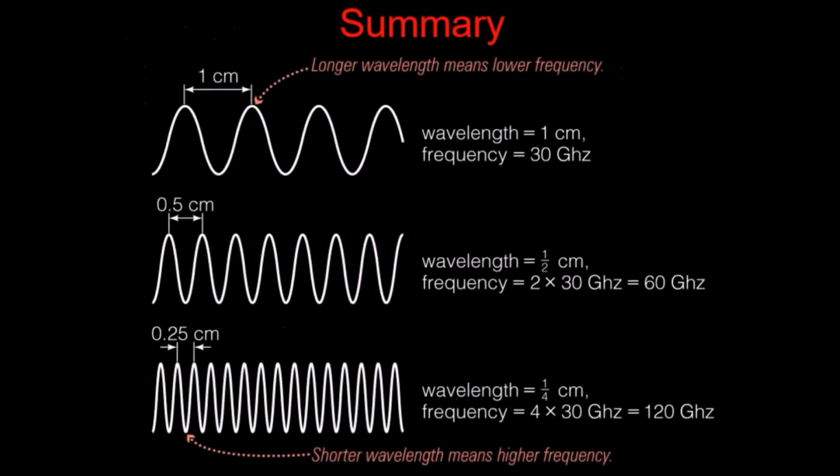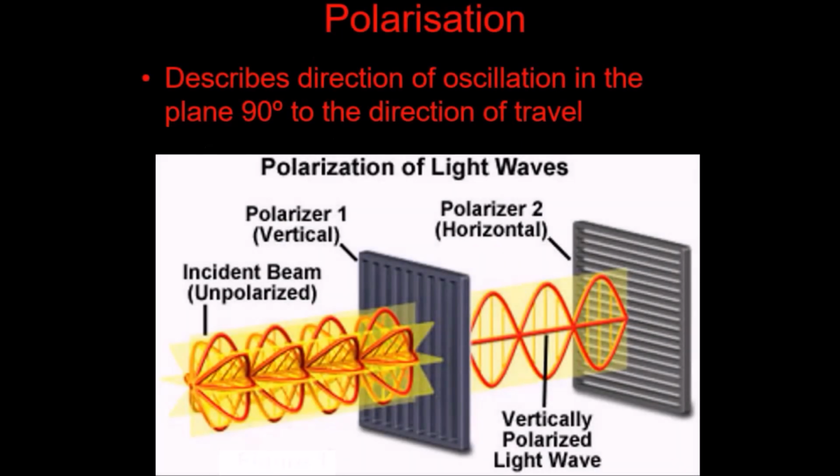So here's a bit of summary on that section involving waves. Remember, we were looking at wavelength and we were looking at frequency. There's one more property of light I want to discuss, and that's polarization. This describes the direction of oscillation of the light. Here, the light is what we can call unpolarized. This means this light is composed of light that's all sorts of different orientations. Light here is traveling in this plane, and this plane, and this plane, and this plane.